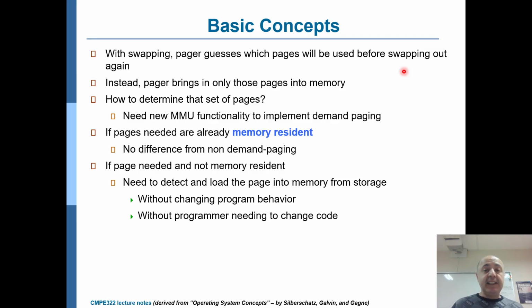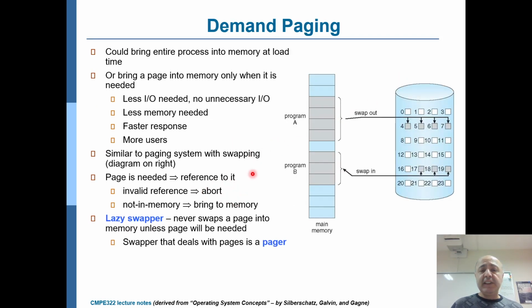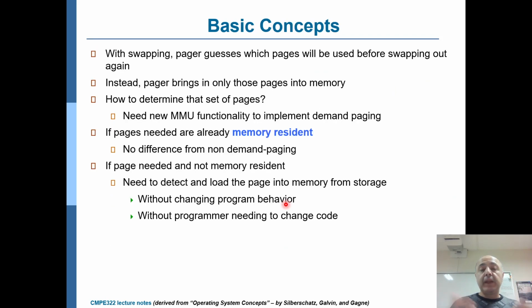Now, this guess, of course, is difficult. And since this is a guess, it might fail at some point. Okay, so if that happens, that process will be temporarily suspended. We have to page in the page it requires using the pager. And when the page has been brought into the memory, that process can continue, it can resume. But we would like to minimize this happening as much as possible. If you can make good guesses for the use of the pages, then you have a good pager.